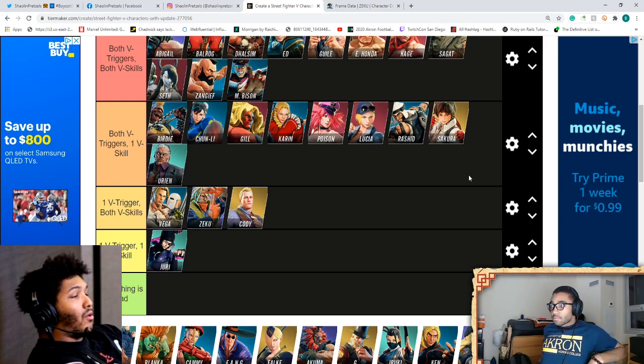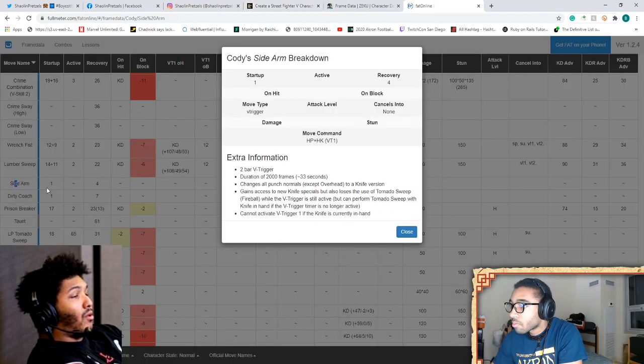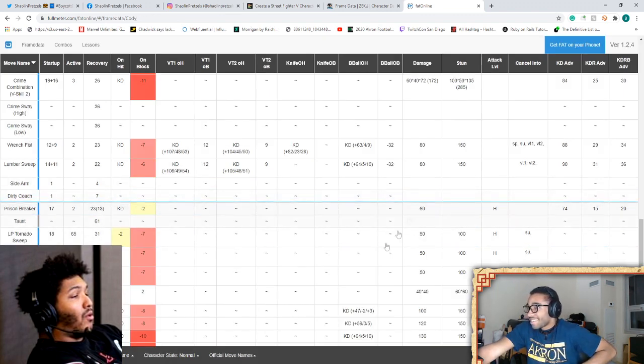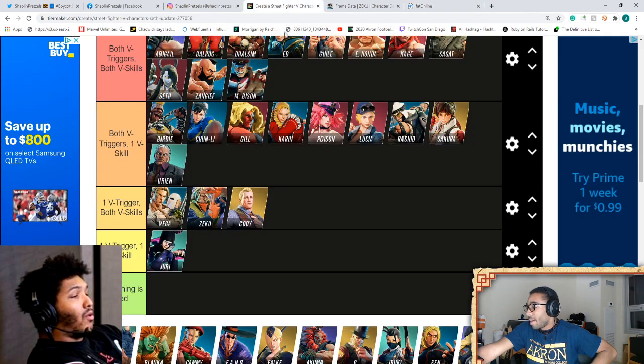Both of his V skills are very situational. Just that with V skill 2, he can pop VT, so yep, the plus it has. I think both VTriggers are 2. Are they 2 and 3? I think VT1 is 2 and VT2 is 3. That's what I want to say. Let's see. So that's 2 bars. Yeah, it's 2 bars, and then Dirty Coach is also 2 bars according to FAT. This character cheap. I could have sworn Dirty Coach was 3. I thought it was 3 too, but apparently not. Cody cheap. Everyone play Cody, but nah.